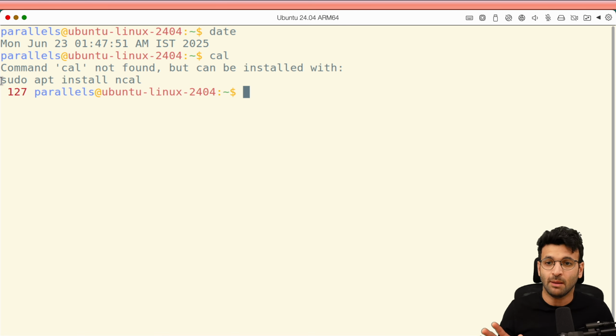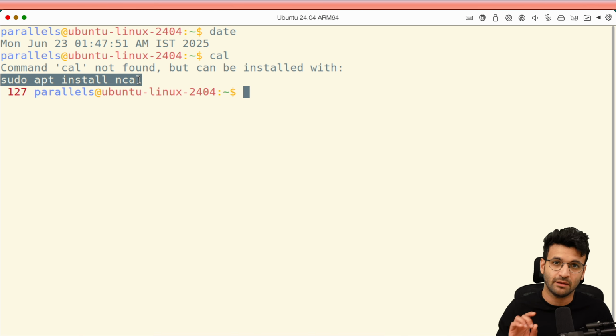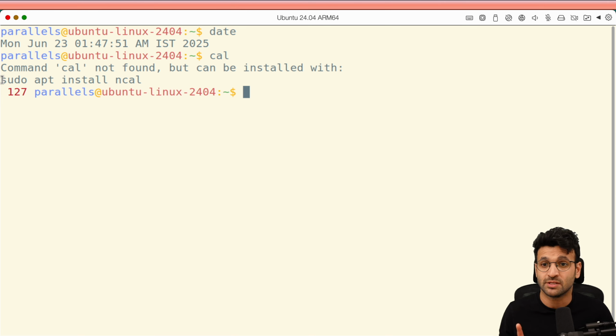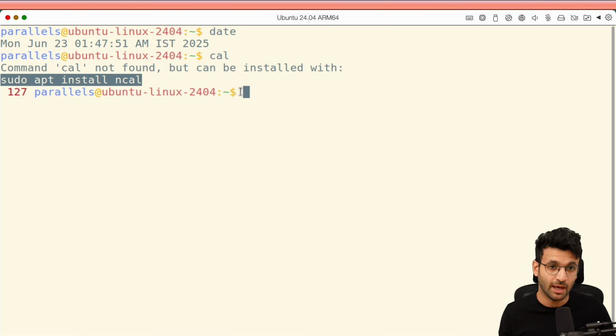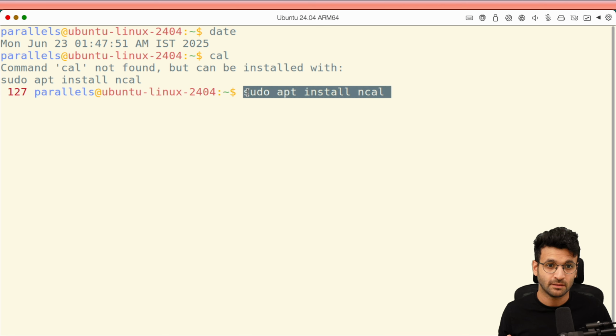The way you copy and paste is not like when you're working with a graphical user interface. This is slightly different, because the copy and paste commands have different meanings in the context of the terminal. But what you can do is just highlight the text, and that's going to copy it for you automatically. Then you can use the middle button on the mouse to paste that command in your terminal.